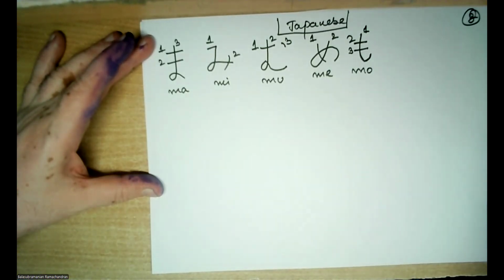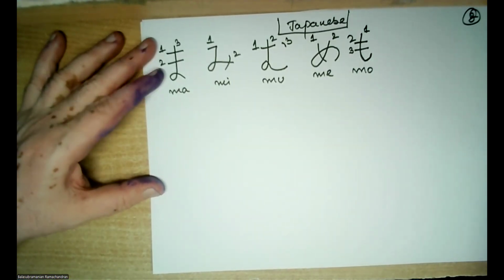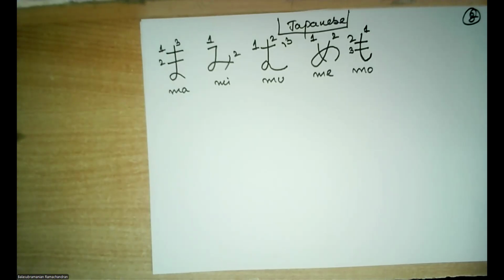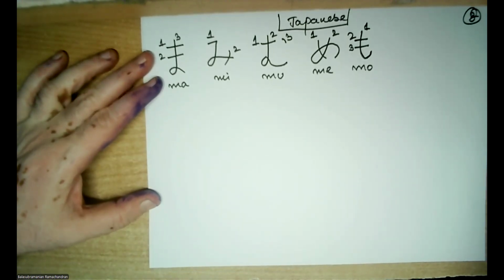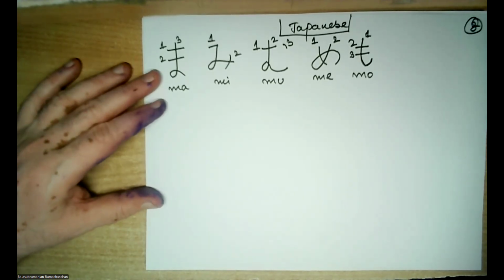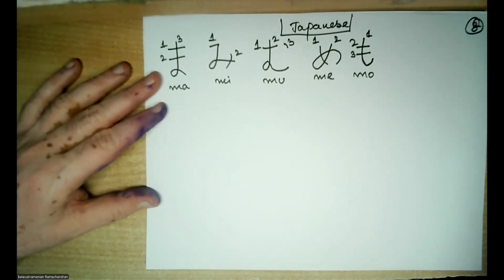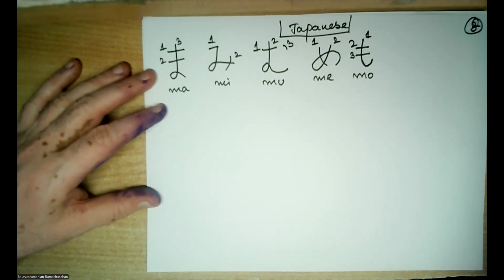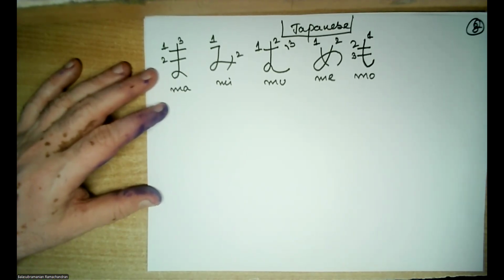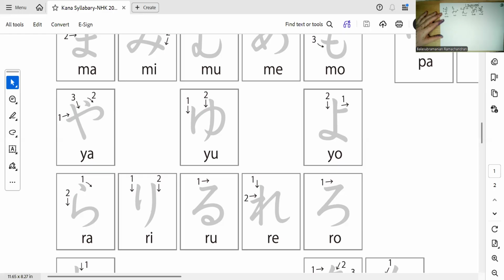Okay, if that is clear, then let's pass on to the next series. We're almost there, maybe another 5 to 7 minutes, and we would have completed the first practice of hiragana. Okay, so let me share screen with you. So we have here, after the ma series, just three letters in the ya series: ya, yu, yo. Ya, yu, yo.